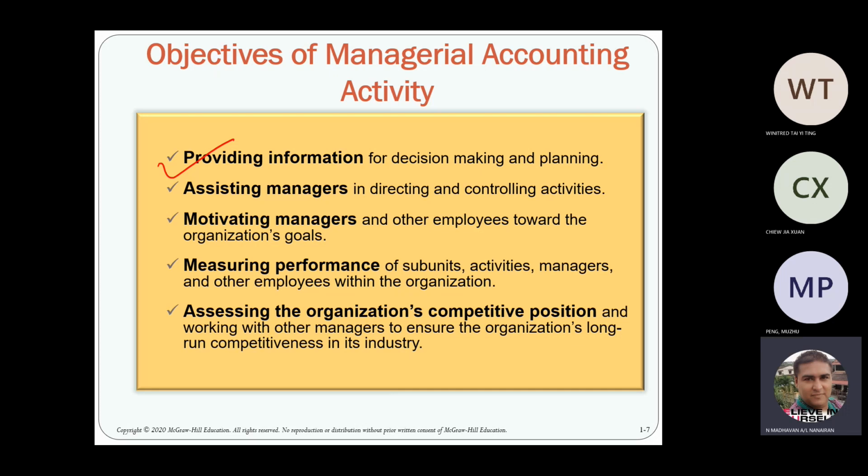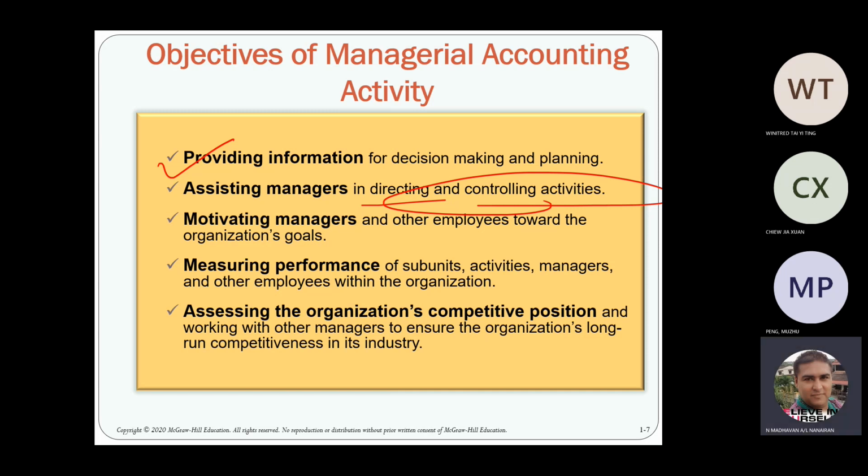Next, assisting managers in directing and controlling activities. Directing is basically organizing the activities, and controlling is where you compare your actual results against your estimated results. If you don't have proper planning, will you be able to determine whether your action is reliable or not? For example, I plan to produce 20,000 shoes with the material I purchased, but I actually produce only 15,000. Now something is wrong, correct? Because you planned something higher and you ended up producing something lower. You know there's a problem because what you planned and what was actually executed are totally different. But let's say you did not plan, you randomly start, you produce 15,000. Are you able to determine whether it's good or bad? There's nothing to fall back on.